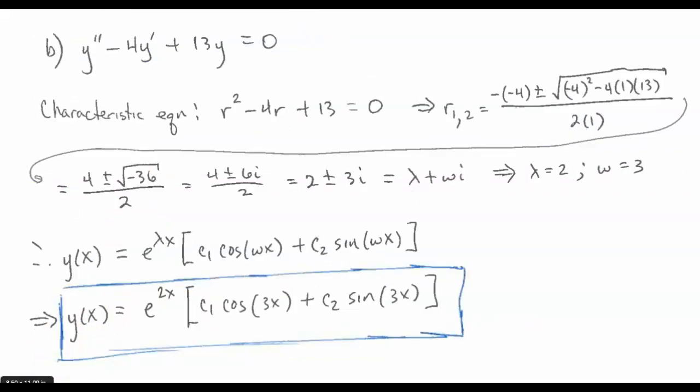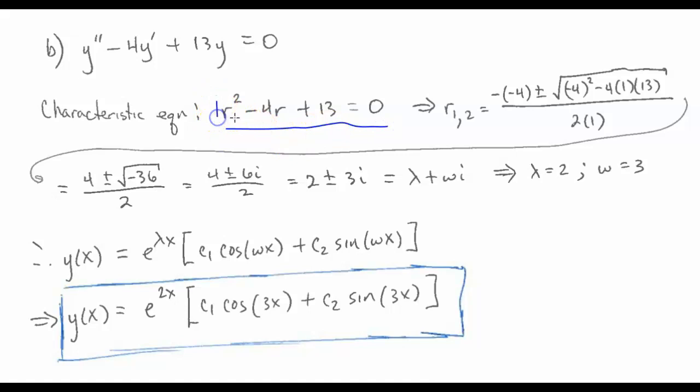Okay, so our next example of a case 3 second order linear homogeneous equation has the main difference that whenever we get our roots from our characteristic equation, we're going to have both a real and an imaginary part. So it's going to make our final general solution look a little different. Of course here we see that our coefficients are going to be 1, minus 4, and positive 13 respectively. So that turns into our characteristic equation of 1r squared minus 4r plus 13.